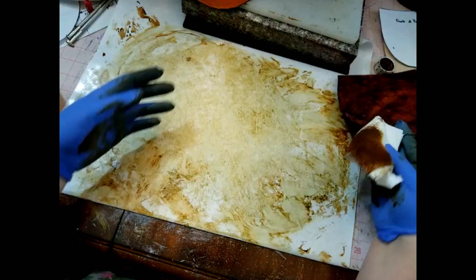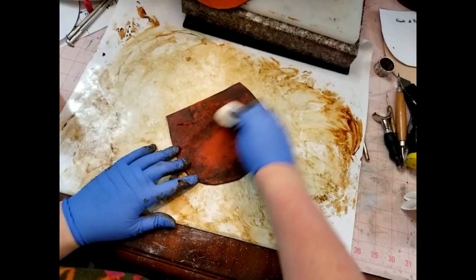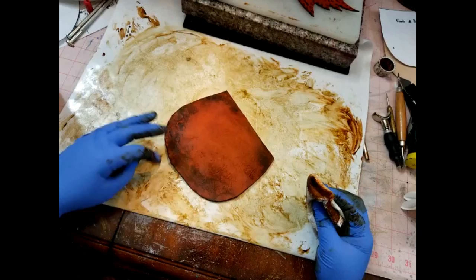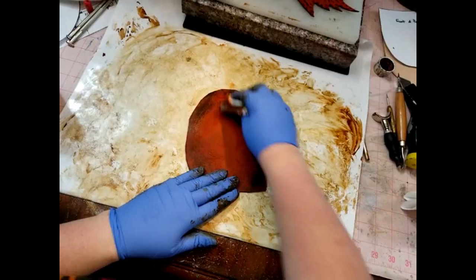And then you can see here I actually just sprayed the surface of the leather. I'm all right with doing that whenever it's just a flat piece like this, but whenever it's a textured piece like the leaf here with the tooling, I prefer to not do that because I don't want to water down the pigment that's down in the crevices of the tooling, if that makes sense.